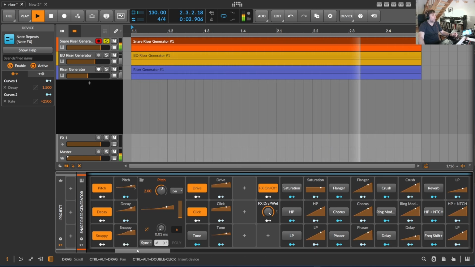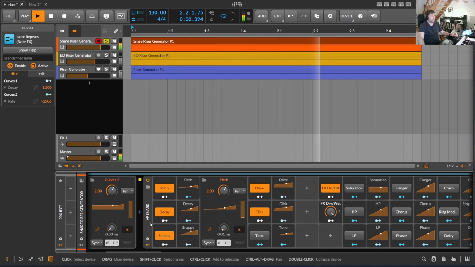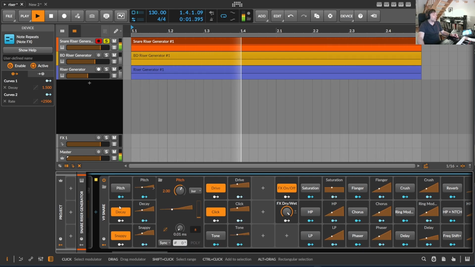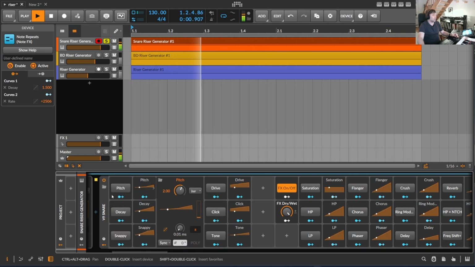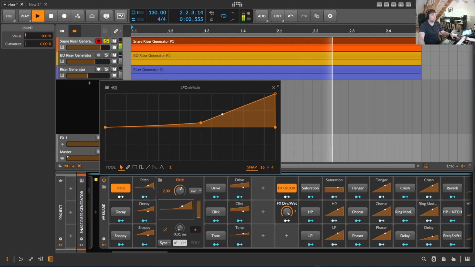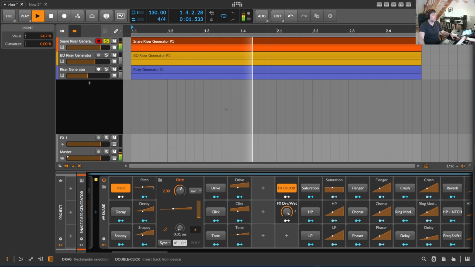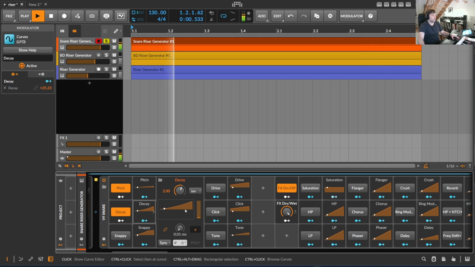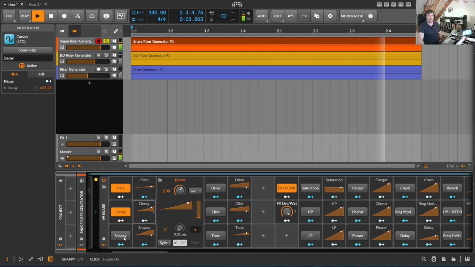And basically it's part of the new Bitwig drum models. And it works like this. So you can activate, for example, pitch, and then it's again the same thing. Here you can change the pitch volume. Then decay. You can change the way how the decay behaves. Change the way how the snappiness.